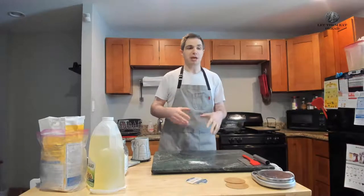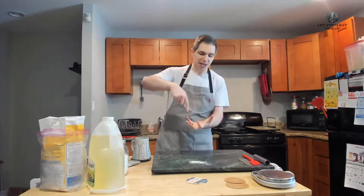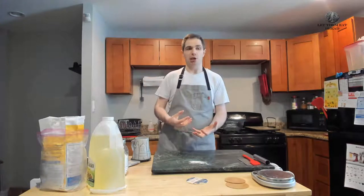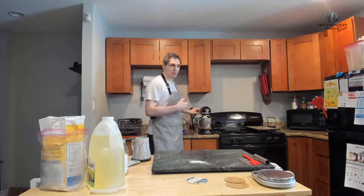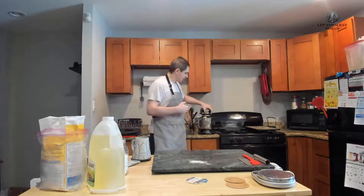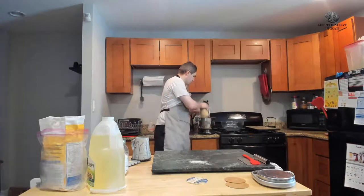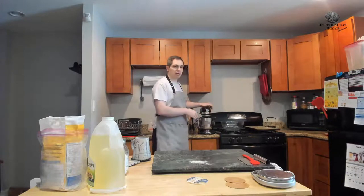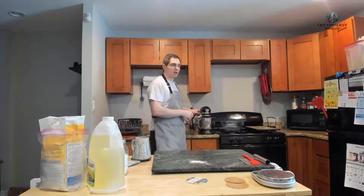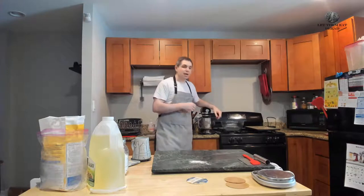Another thing to make sure of if you're using a standing mixer is that different parts of the bread are getting kneaded at different times. If your standing mixer is stuck on a loop, just kneading one particular part, you're going to want to stop your standing mixer, take that up and shuffle around your bread. Just put it down here a little bit. Allow the dough hook to get different parts of the bread. This is to make sure that every part of the bread is being kneaded evenly.